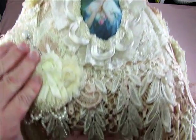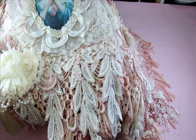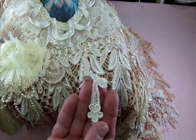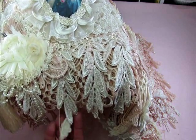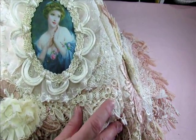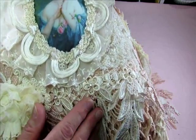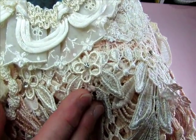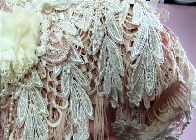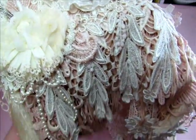Down here is that beautiful trim that I got off of that curtain. And I put these little flower appliques on all of the ends of them. And there's little appliques here. And I adhered little rhinestones in the center. So pretty. And then you have these dangle trims all along the bottom.